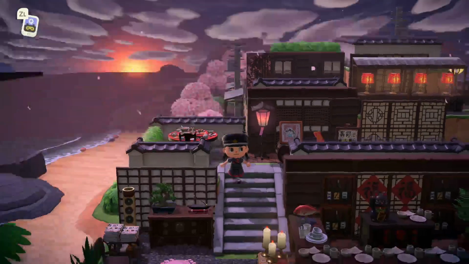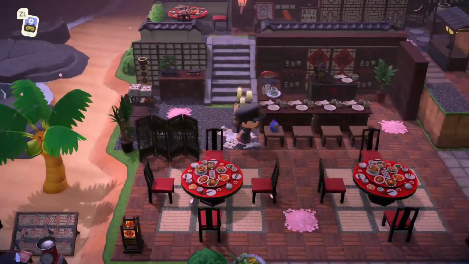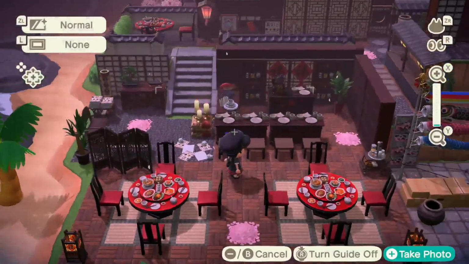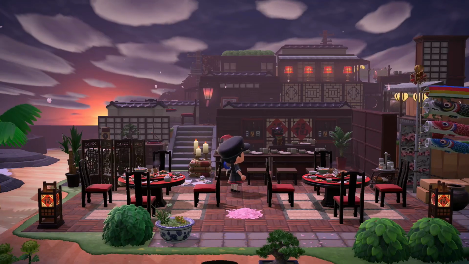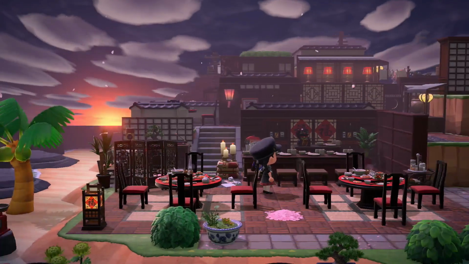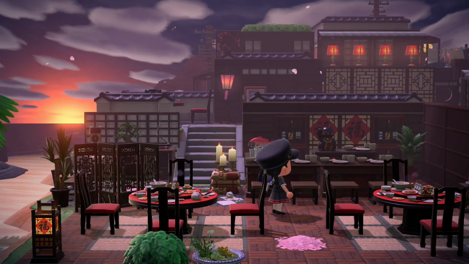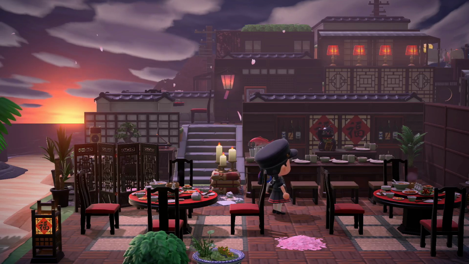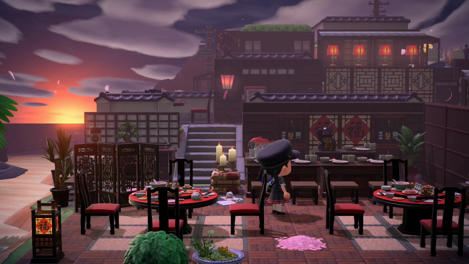Then we go down the incline, and here is the waiting room to the main restaurant with the outdoor dining. And I kept a lot of the red theme going on this island because I just love how red and pink complement each other. And it just feels super romantic to be outdoor dining like this at a restaurant with that beautiful sunset peeping through, all the lanterns lit up. I just wanted this island to feel super romantic in general.